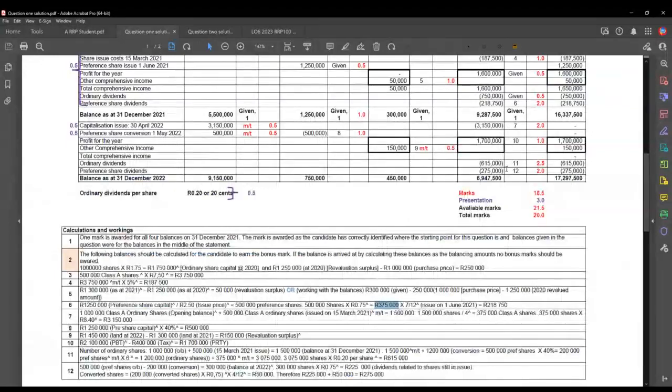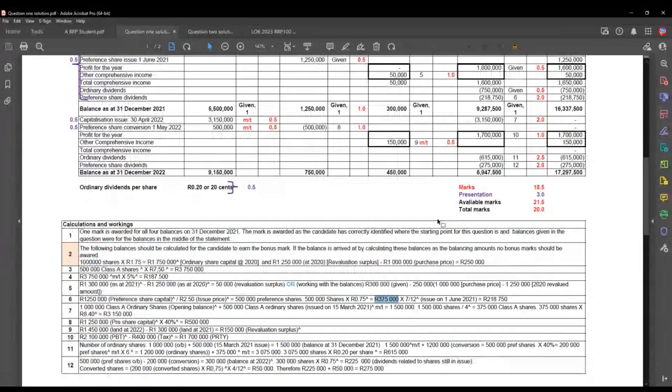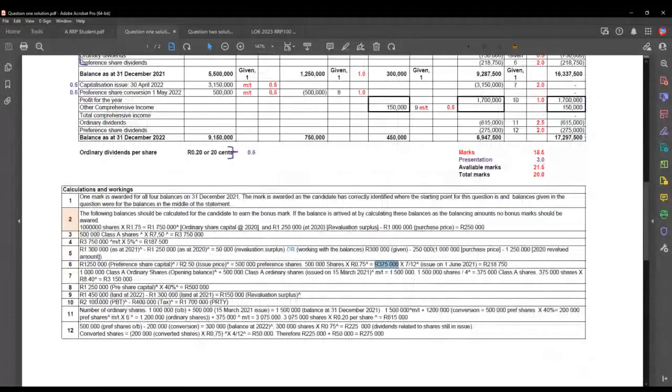The next thing is if we look at the dividends for 2022. So let's go and have a look at the dividends then for 2022. You'll see here that there's quite a lot of calculations that we needed to do. The first thing we needed to do is exclude the conversion, right? So we exclude the converted amounts. And then we're calculating dividends for shares that have been here for the entire year, right?